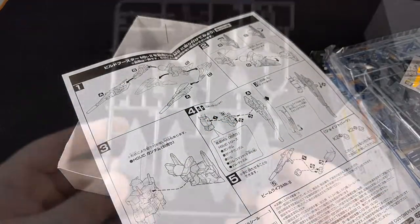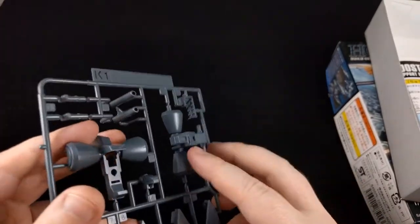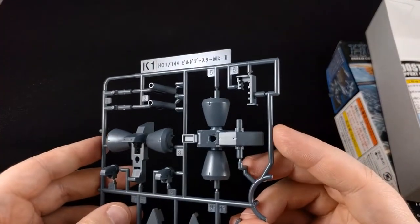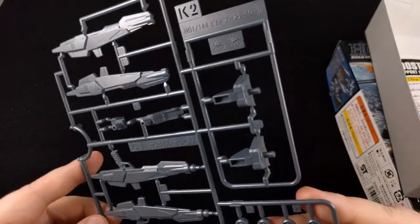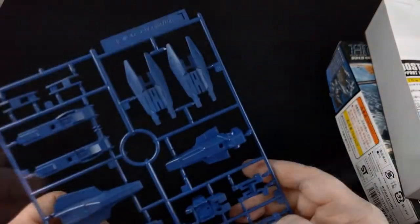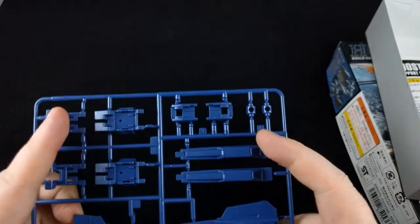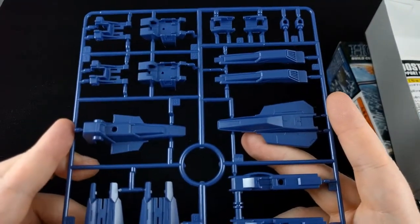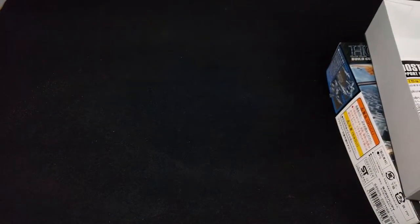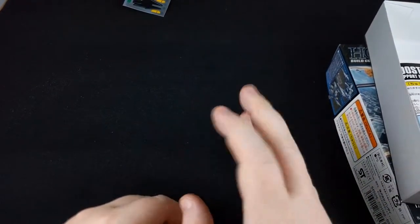Let's look at the runners real quick. The first runner is going to be the K1 runner — look at all the parts here, barrels and everything. And then here's the K2 runner, which has the armaments and things of that. And then the blue runner, the L runner — kind of holding it upside down I guess — is going to be more of the actual ship part and some of the more armory parts, which I can paint. And then this decal sheet — and we know what we do with decals. That's right — for the most part I'm probably not going to use those decals.